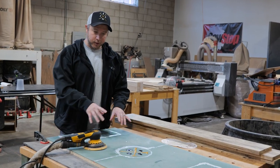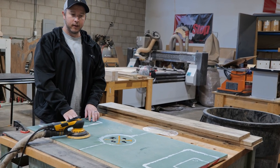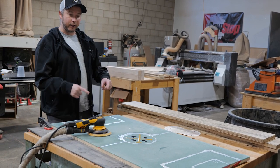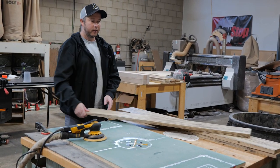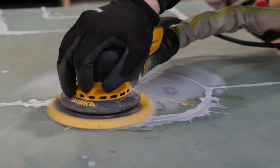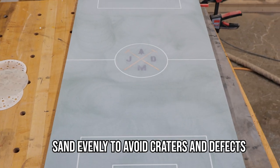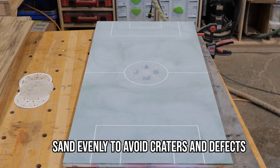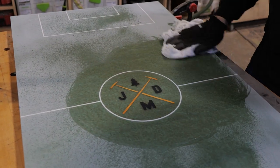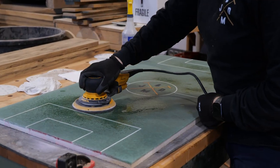We've got all the lines and the logo cured, so this epoxy is ready to be sanded. So next step is sand this all smooth, and then we're gonna start building the frame out of some dimensional black limba. One thing to note when sanding engravings or small fills like this is you want to sand evenly so you don't end up focusing in just the areas that you did the fills in. You don't wanna end up with voids and craters from focusing in certain areas too long.